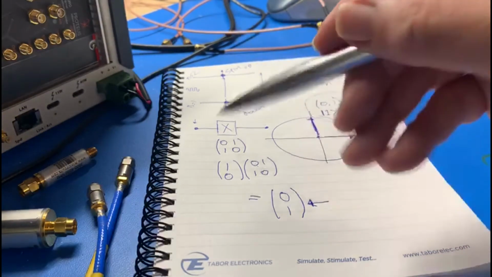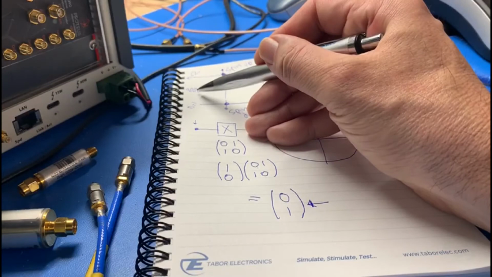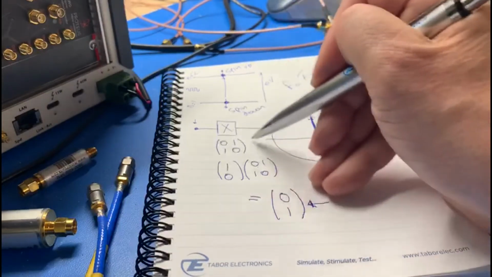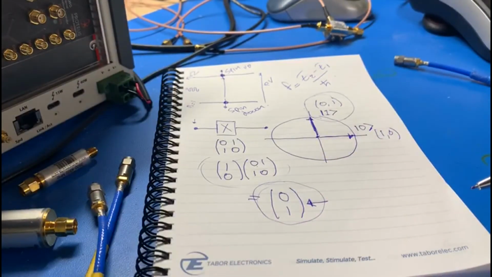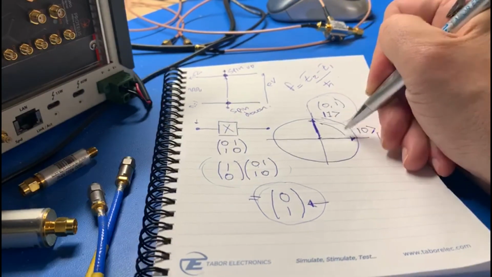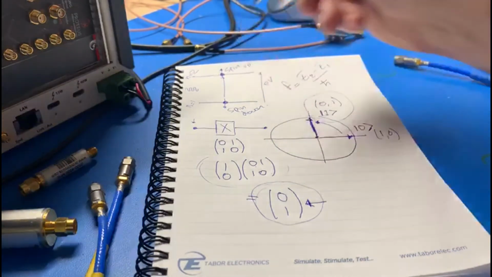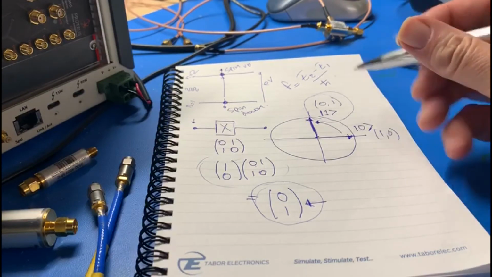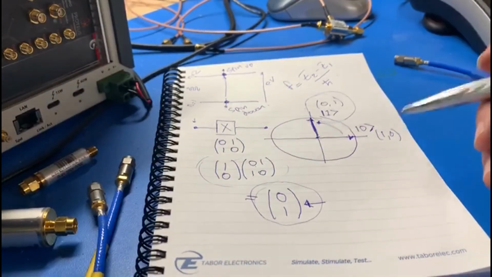So each gate, as we go on to explore different types of quantum gates, is really a function of what kind of frequency we're firing at our quantum system. We represent it by a matrix. We do a little bit of matrix math here, and we get the output of the change. The unitary circle is very useful, because it's essentially the state machine of our system. The NOT gate has rotated our vector 90 degrees because the spins are orthogonal. As we go on to show different types of gates, we'll explore more on the unitary circle of where the vectors are going to transition to with different gates or different combinations of gates.